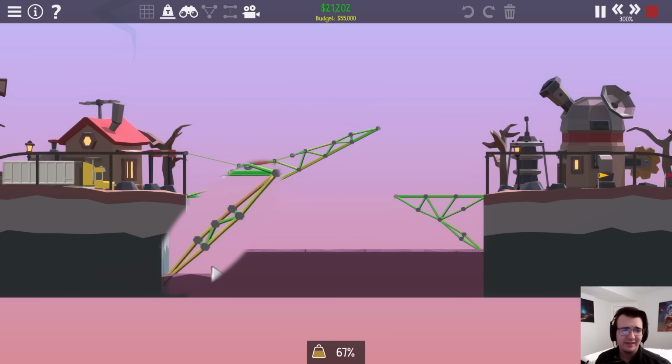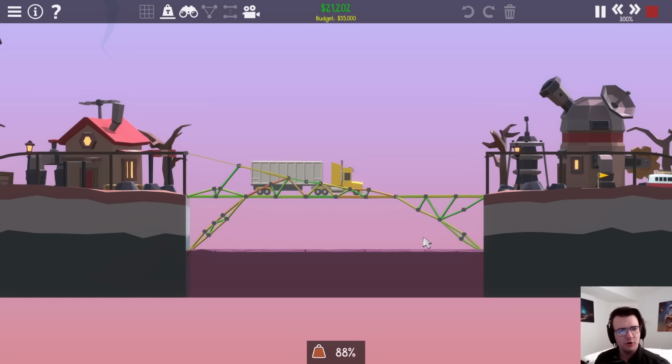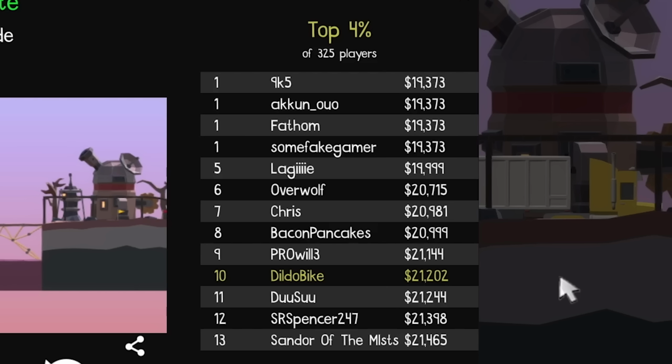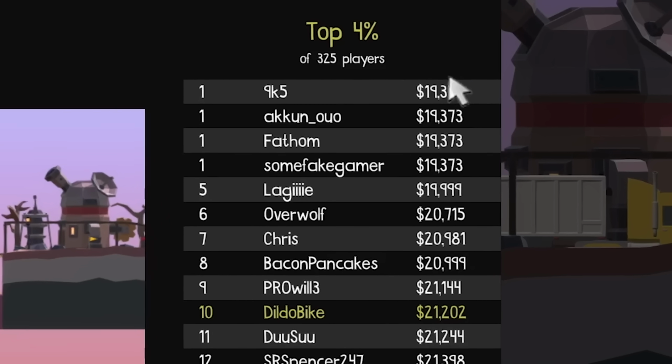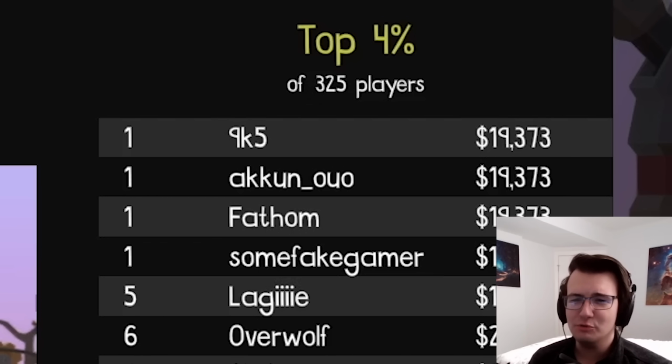the middle that's connected like a K. So I'll call it the K toothpick. And it does hold up quite well. It doesn't need this weird tension wood thing. Gets me a 21.2 and top 10. And I just noticed now that 4 people are exactly tied for first place. What are you people doing?